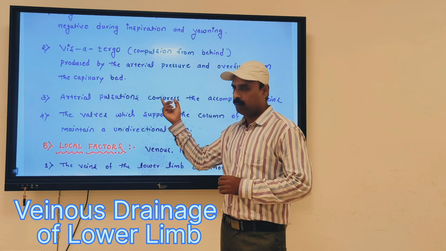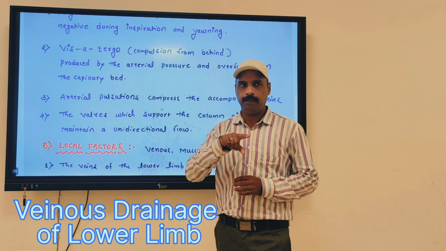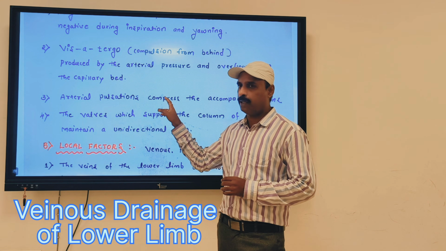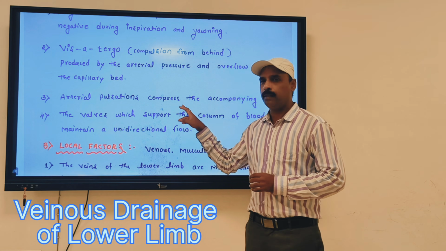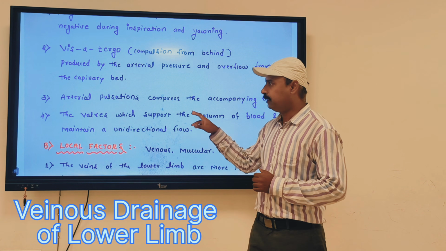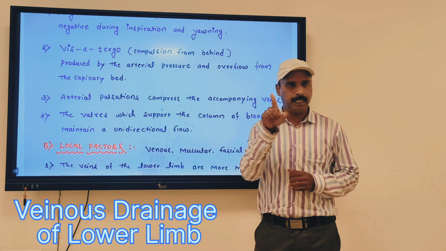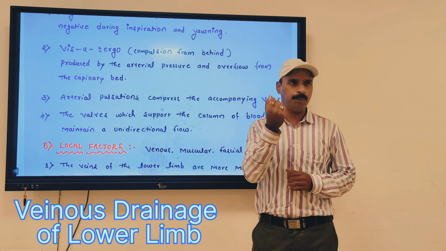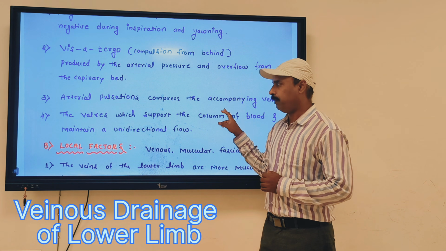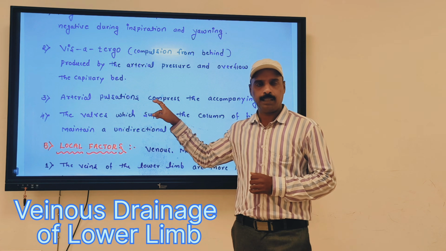So this pulsation of the artery, where side by side or near to that is the vein, will cause a compression over the artery, and that also supports the venous return towards the thorax. So this is very important. Arterial pulsation is there, the vein is beside it, and there is always a compression of the artery due to the pulsation, that will cause the venous return upward. So this is what we call accompanying veins.